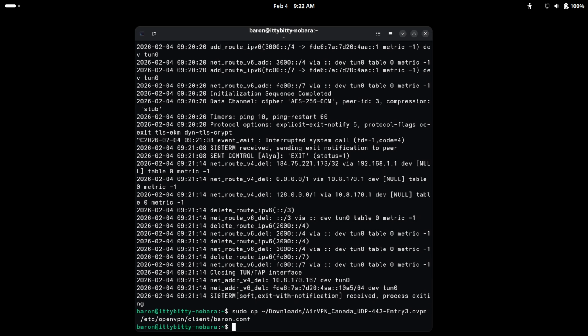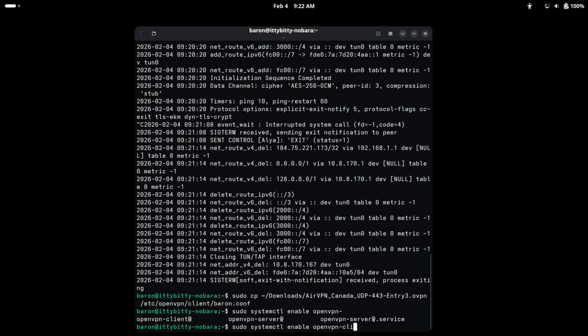Now that the config file is in the right place to act as the control for the service, we're going to sudo systemctl enable openvpn-client@ and then the name that we gave it. In my case, it's Baron.